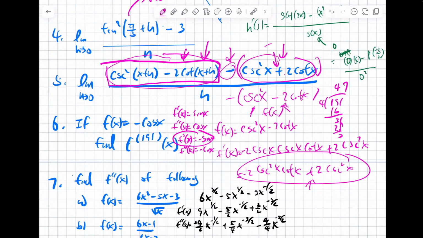Here's the thing. Never tell the function from here. This is a bad part to tell the function from, because you have to factor out a negative sign to see that this is actually a negative. So always tell from here, because this is a better way to see it. Even though it's longer, you can see that it's cosecant squared of x plus h, and this one's 2 cotangent of x. This one, you have to factor out the negative sign, so it's a lot harder to do.